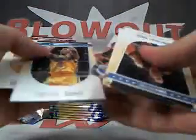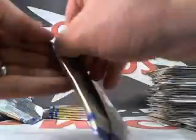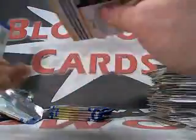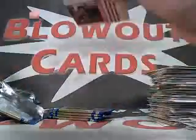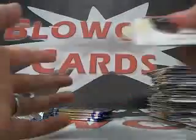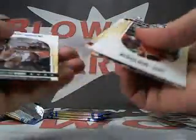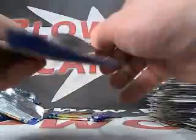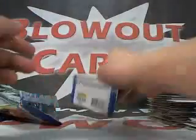Andrew Fields. I like that. Jeremy Evans. Not bad. He was like a total nobody before last weekend. But now, I'm sure that's a pretty nice card to have. And I'm sure it's not that easy to pull either. All right, two packs left. It's looking like two autos per box.